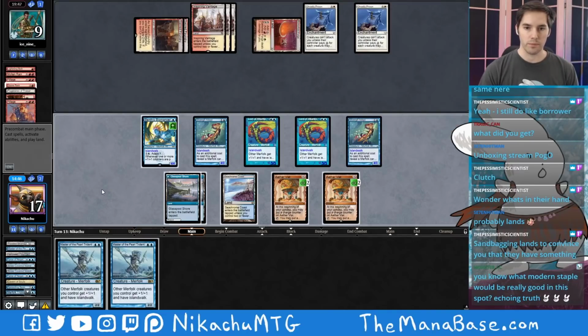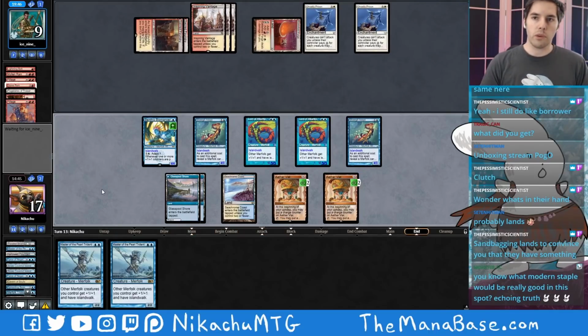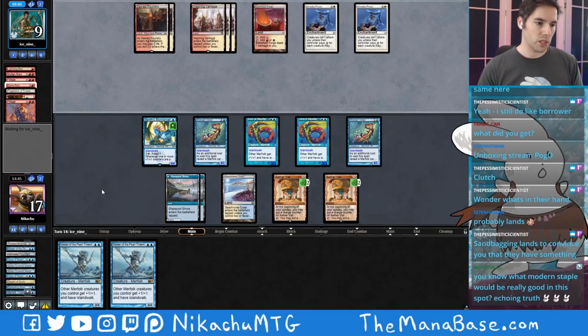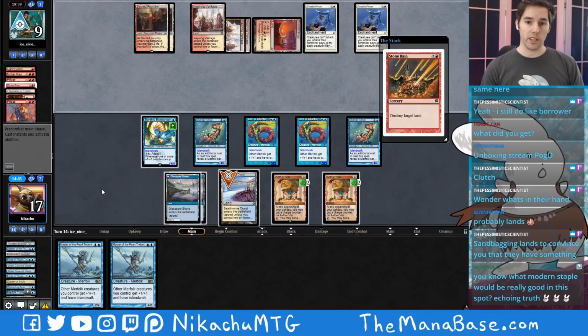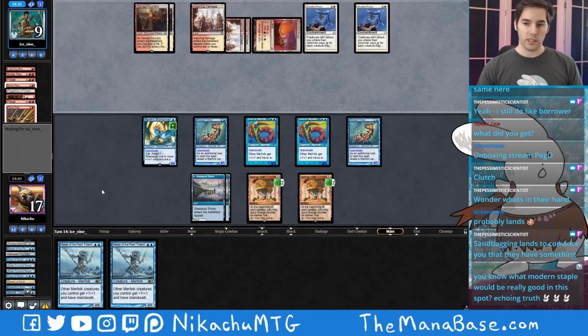I'm way below on time. Let me attack once. Just want to attack once. I can pay for one of these things. You know what modern staple would be really good in this spot? Echoing Truth. I wouldn't call that a modern staple at all. That card doesn't see play outside of like Storm.